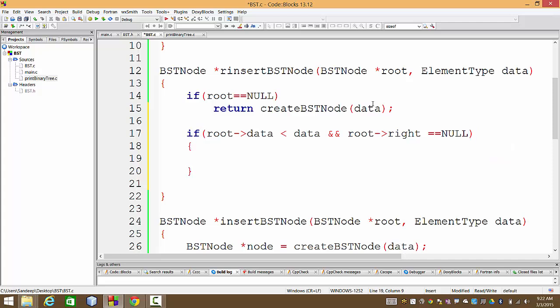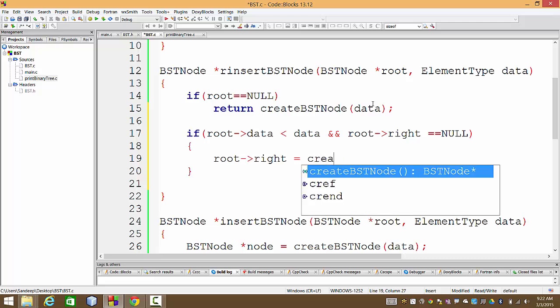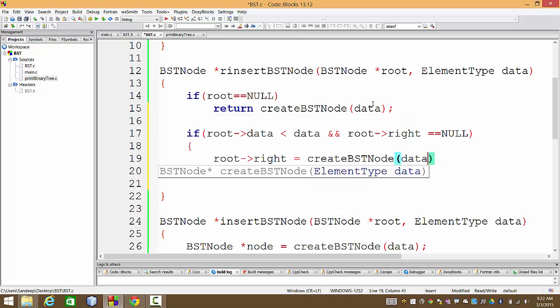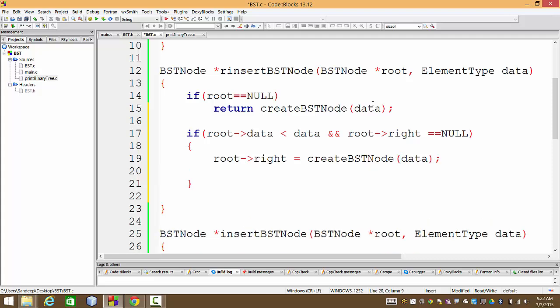Only if these two conditions are true, we can insert it as a right child. So what we can do, root of right equals create BST node of data, correct? And what should we return in this case?